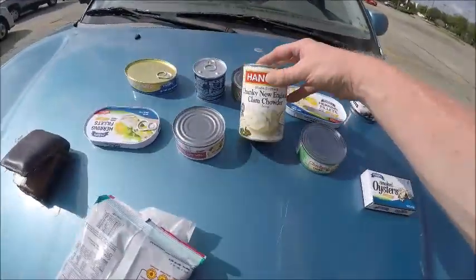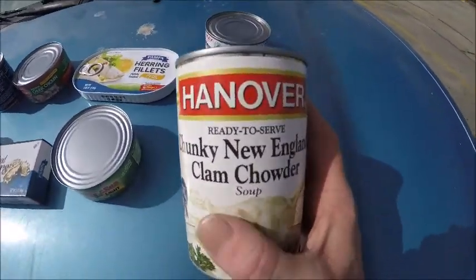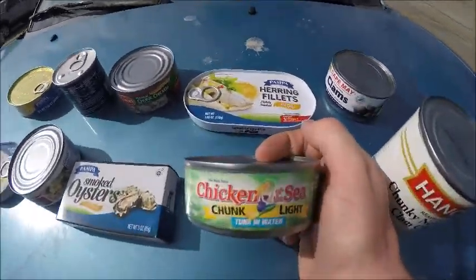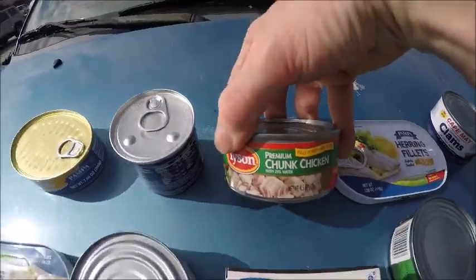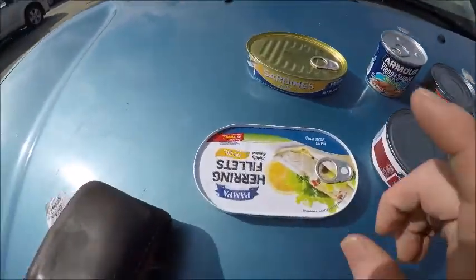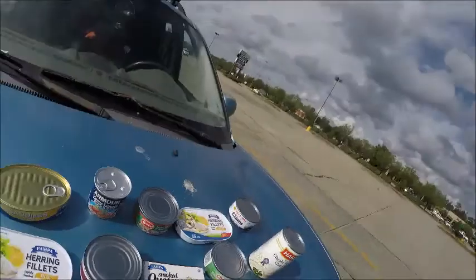I'm back. I chose the ten instead of the five. Here are the ten items I got. I'm making a seafood delight with chunky New England Clam Chowder, some clams, herring filets, tuna in water, a can of smoked oysters, another can of chunk chicken, some beanie weenies, some white chicken, another can of filets, and some sardine bites. That is my ten items for my canteen cookout. I hope you enjoy this meal — now I'm going to go eat it. There's Dollar Tree.